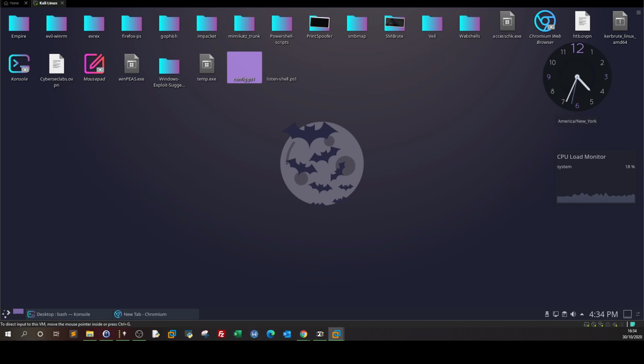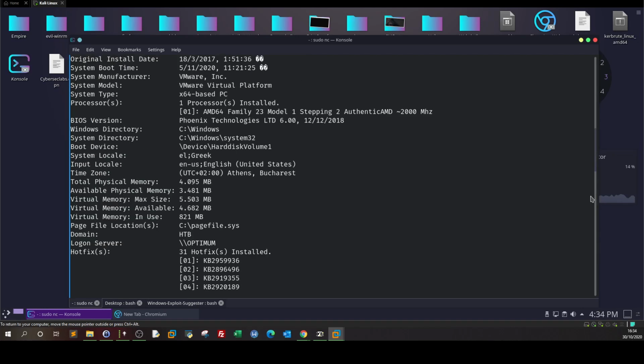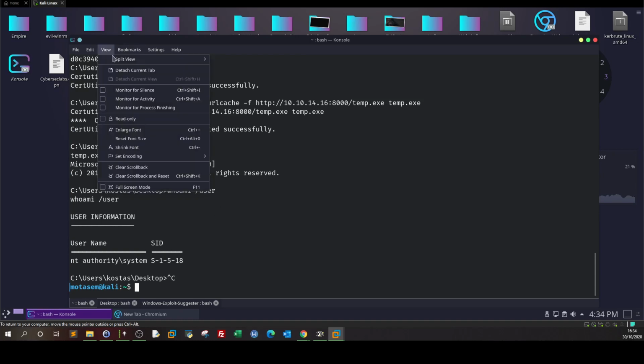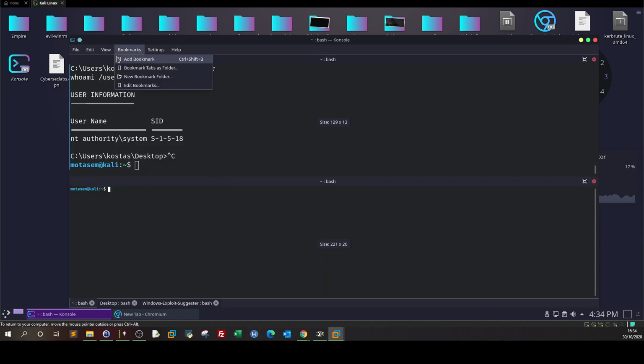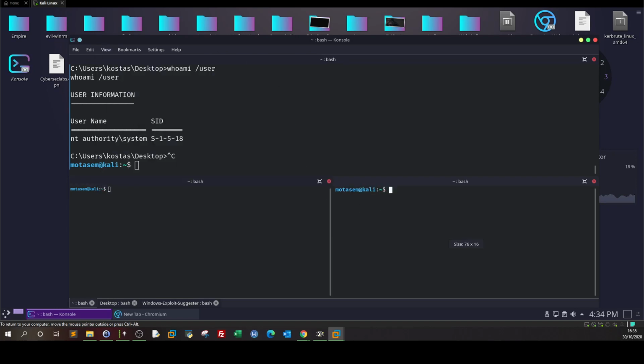Now all we have to do is go to the target machine. Now we are here. I think I need to terminate the shell again. So I'm going to terminate the connection. Split again to the right. So here we do the same process, the exploitation from scratch.